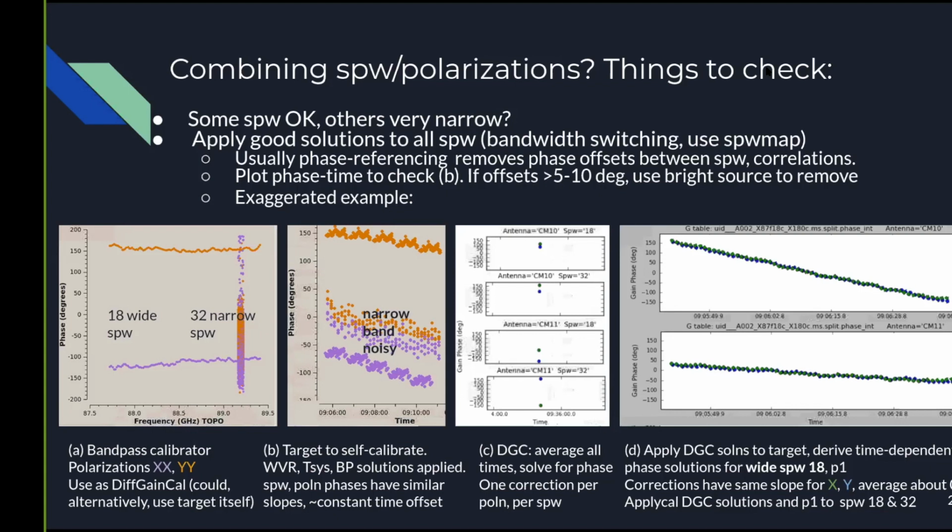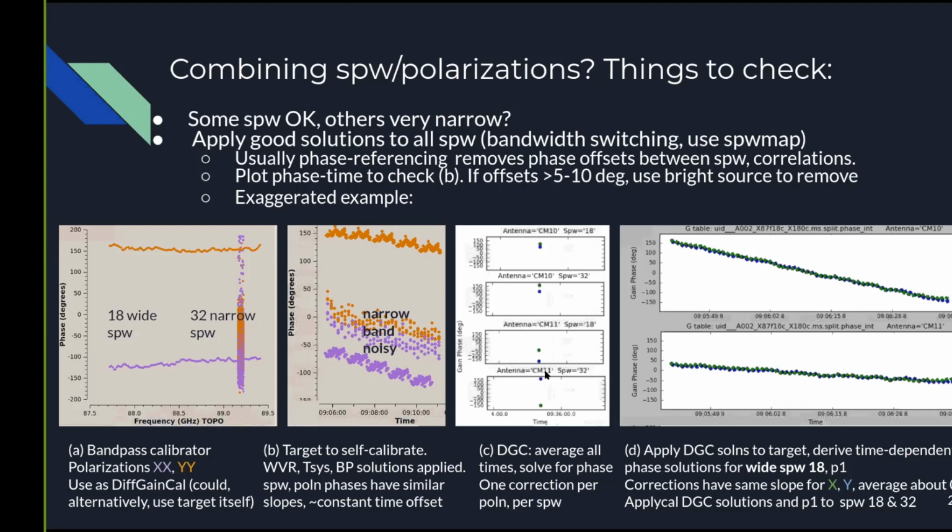So it doesn't actually provide a good solution in the imaging sense, applying the bandpass calibrator solutions to the target. But what it does is that if there's an offset between polarizations, then it will be removed by the application of a single solution. And usually if phase referencing has worked properly, the phase reference source also aligns everything. So this is something that you may not need to worry about, but if you are going to be transferring solutions between spectral windows or between data sets in some other way, then you need to check that your spectral windows are aligned. In other words, that when you plot, you don't see some big offset like you see in panel B here.